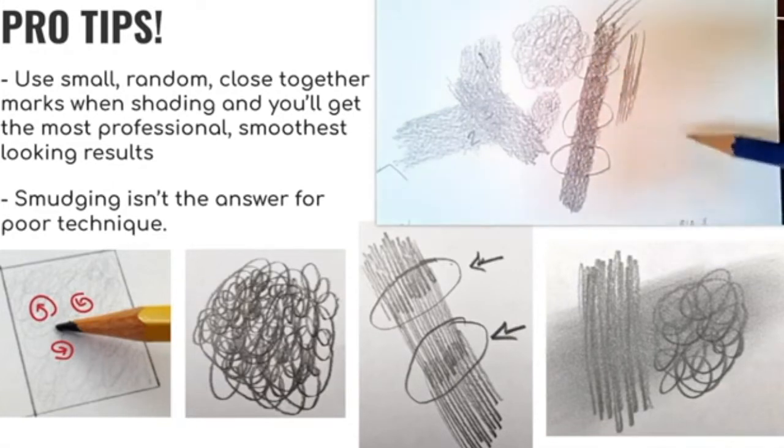Now, the last thing is smudging. Okay, and smudging is something that I want you to use very specifically. Okay, there is definitely a time and a place for smudging, but what I do not want is for you to smudge your entire drawing. Okay, I do not want you to smudge an area that is your focal point, that is like the most important area of your drawing. Okay, we're going to learn to embrace texture in this class. Texture is going to add to your drawings, it's going to help your drawings.